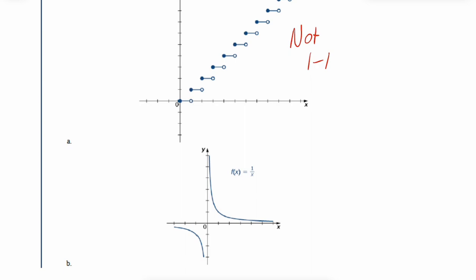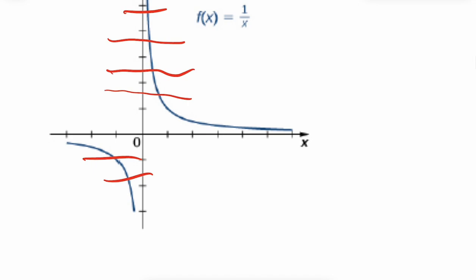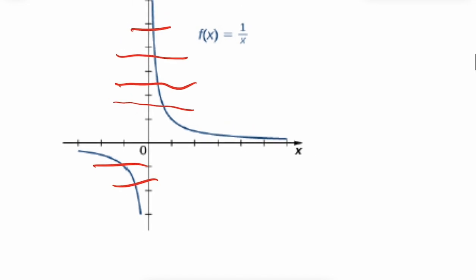This is an odd function. Odd functions, if we turn them 180 degrees, don't they become exactly what they started with? So it should make sense that they should pass it, but let's just draw some horizontal lines. I'm sorry, my drawing skills are so good. Even this little section here, a vertical line does just hit it once.